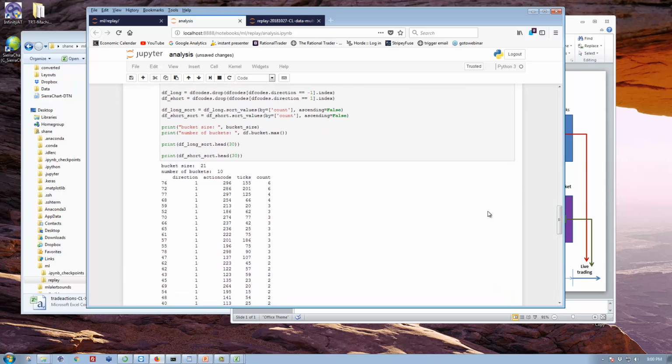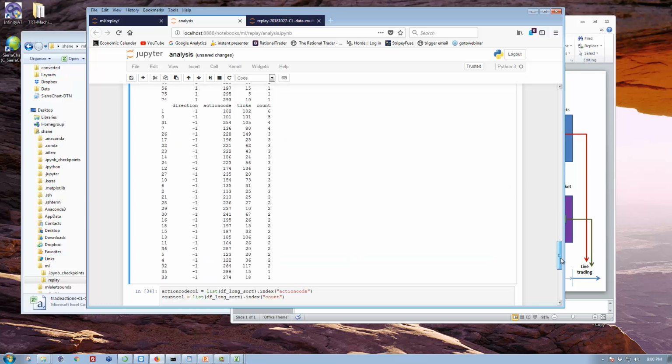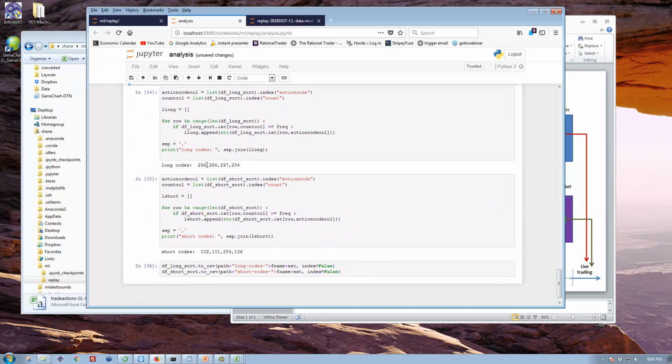And it tells me here I've got 10 buckets. So with a frequency of 4, I'm saying that 40% of the time I require that code to show up with an ER of 5 or better in a bucket. And that gives me a smaller set of codes to work with. All right, let's run this.